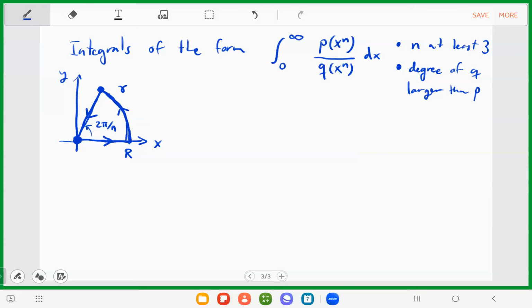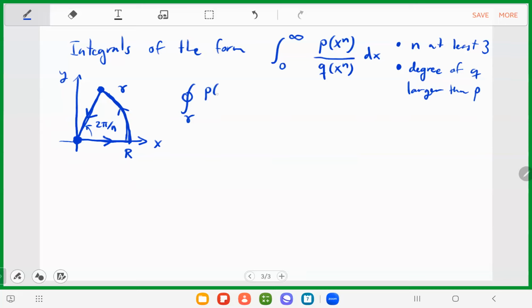So to use it for calculating one of these real integrals, we need to know the other real integrals. In this case, we have 3 pieces, right? Here 1, here 2, here 3, and when r goes to infinity, the real integral of this side will be the one that we want to calculate. So what happens with the other 2? I'm telling you that this works, so let's see why it works. Let's first write what I said, the equality between the contour integral on this contour gamma.